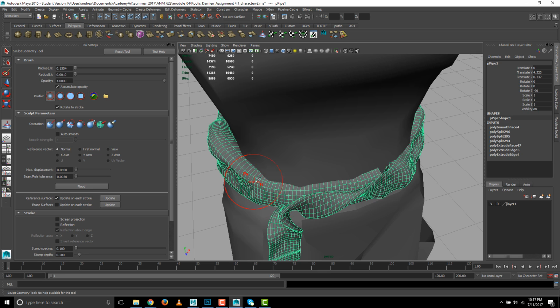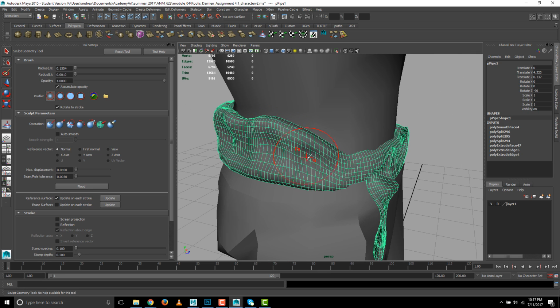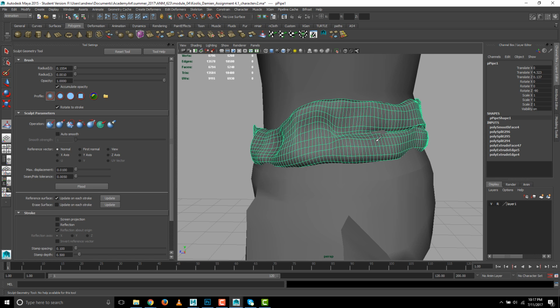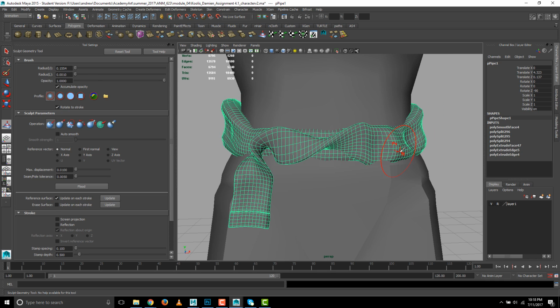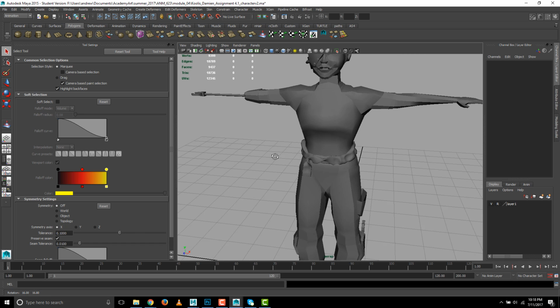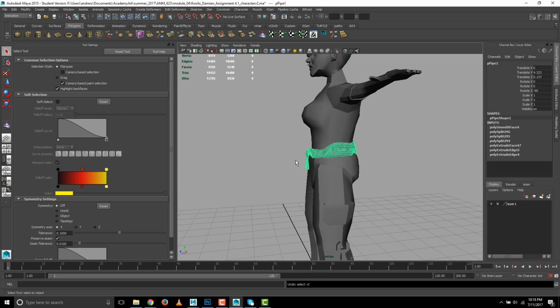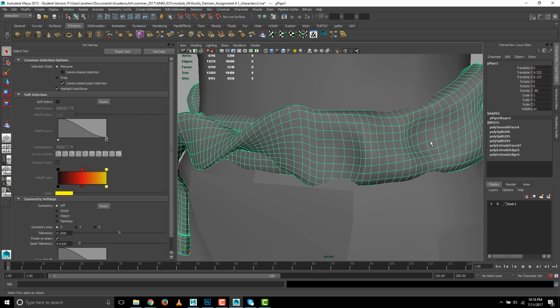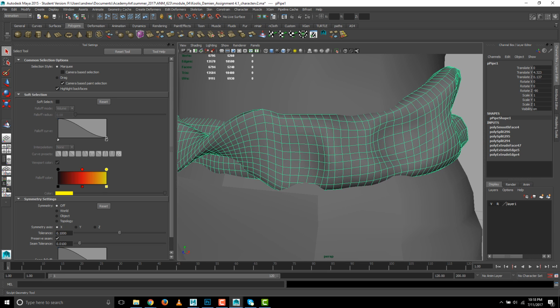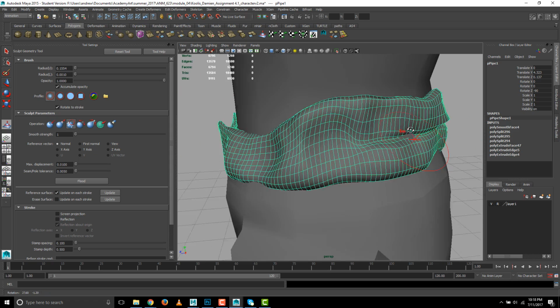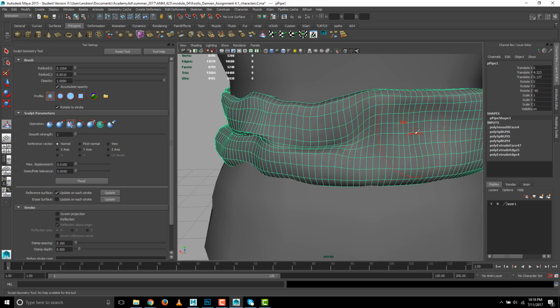I'm just trying to make it a little more random. The only thing about this whole thing, as a word of warning, is once you get into rigging, getting this thing to bend well with the body is going to be challenging. So I don't know. It looks weird. I think I went overboard with some of this stuff. I might go back over this with some smooth, just literally smooth out some of what I did.